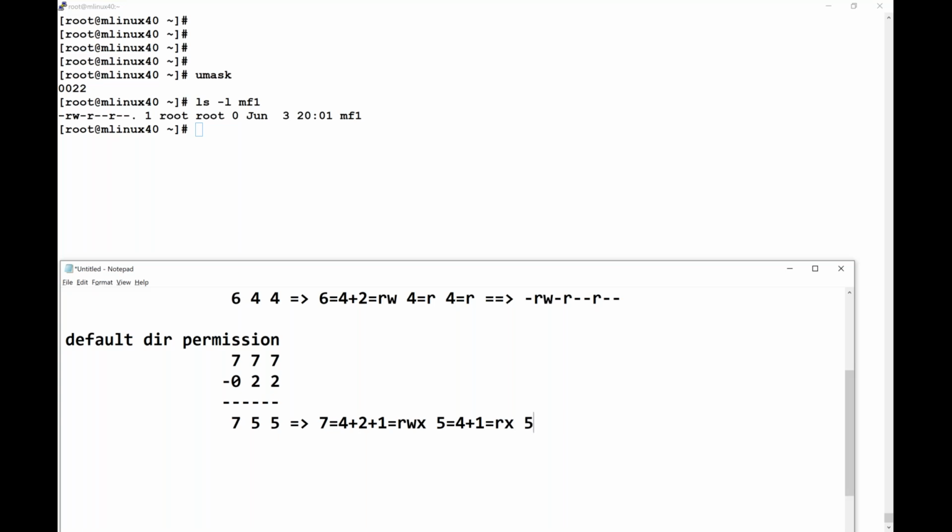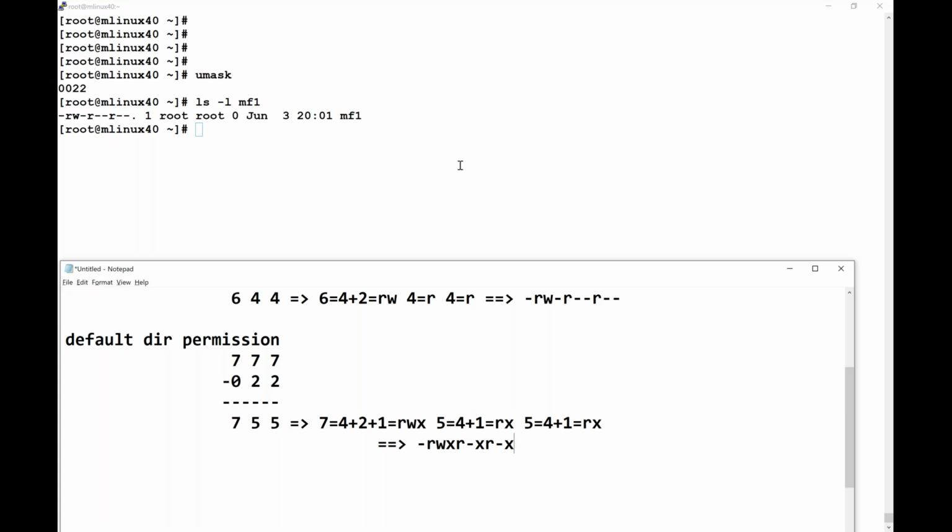Then again you have the same calculation, 5, which is 4 plus 1, read and execute. So the permission we have calculated here would be, for user, read write execute, then for group read, no write, but execute permission. And again read, no write, and execute permission.